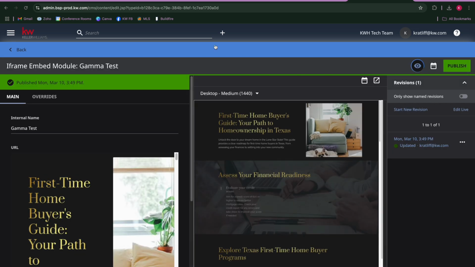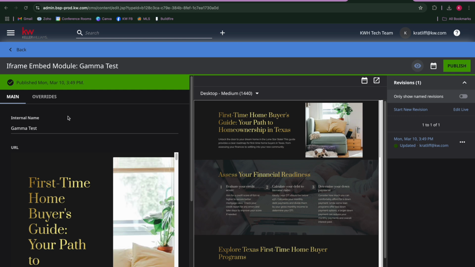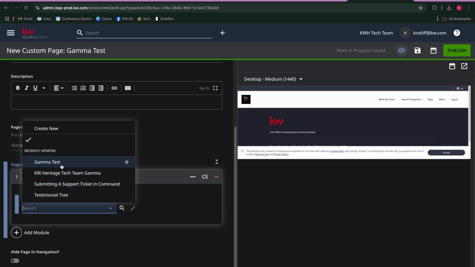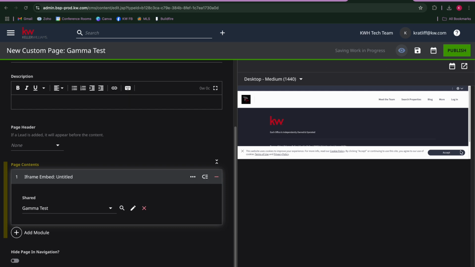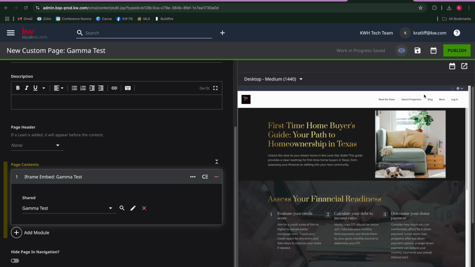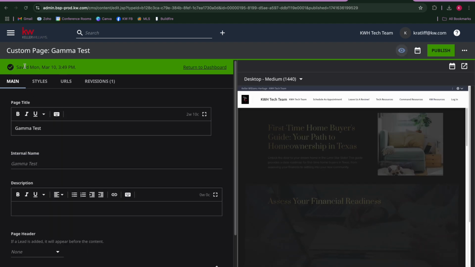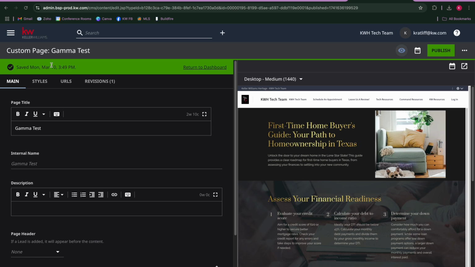After I have published the iframe, I still have to stick it into my site. So I'm going to hit the back button once I get this green publish notice. And under the iframe page content, this time when I select it, I will see the iframe labeled that I had just made. So I'm going to select that, and you can wait for it to show up in your preview to make sure that it looks the way you want. And then we're going to hit publish. Again, once you get this green notice that you've saved, then you are done editing this page.